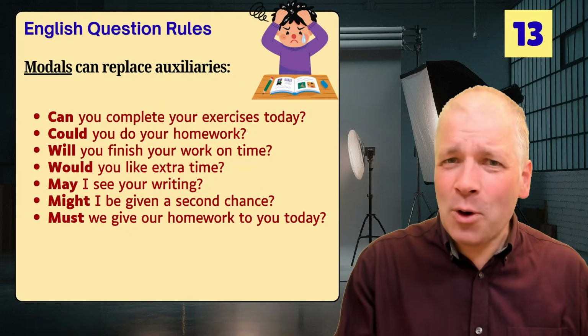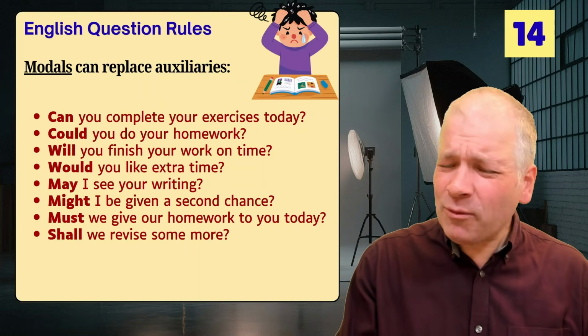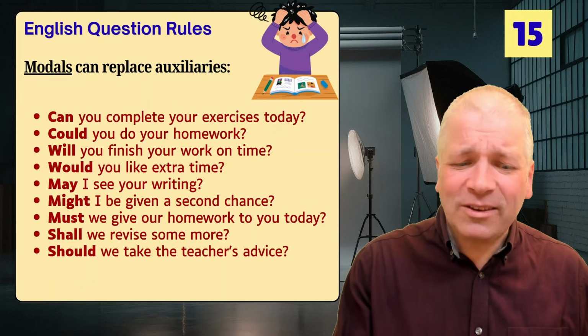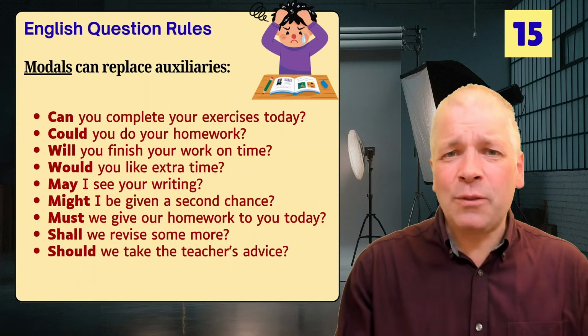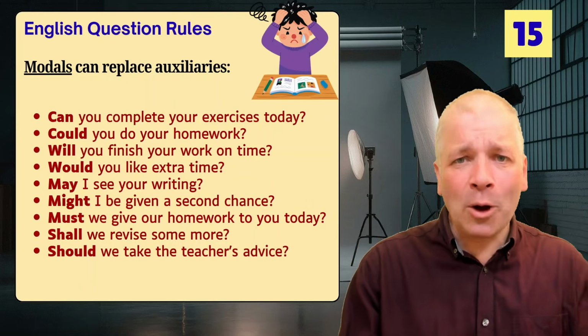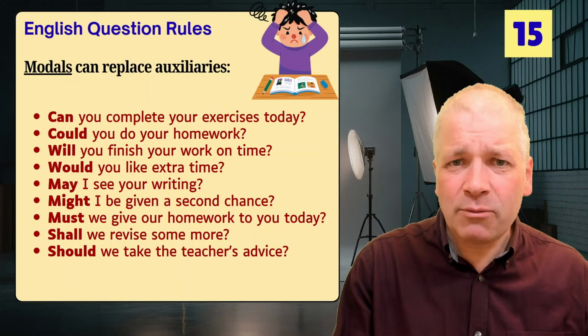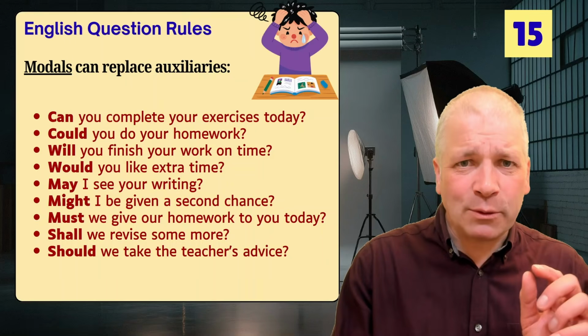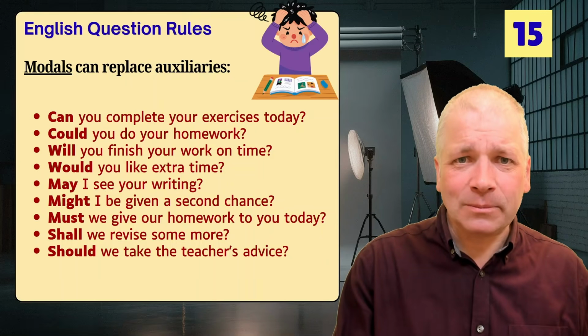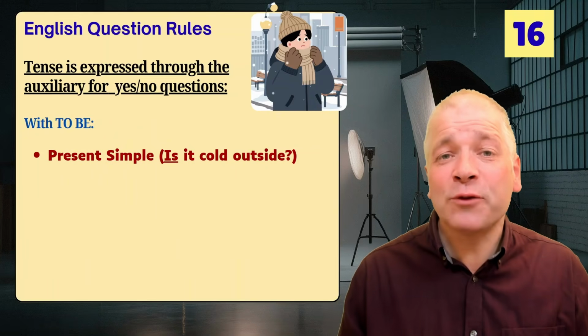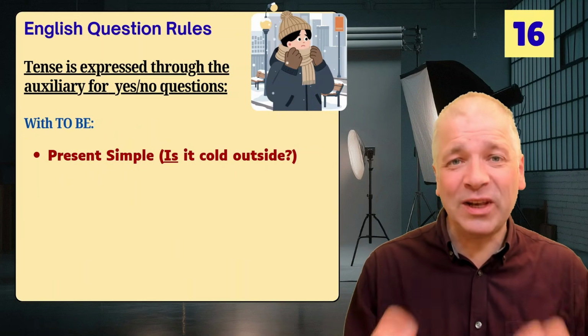Must we give our homework to you today? Shall we revise some more? Should we take the teacher's advice? And these are the main full modals. When we have a main full modal, then we don't use the auxiliary, we use the modal at the start of the question instead. Now, you may have noticed that we're using the verb infinitive here.